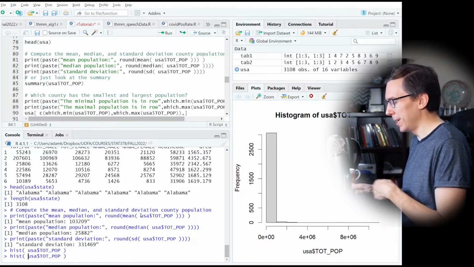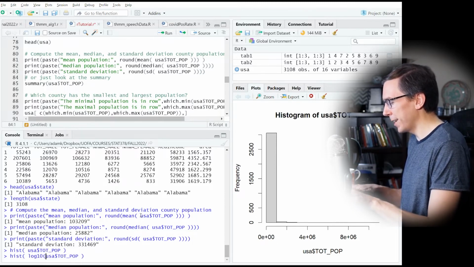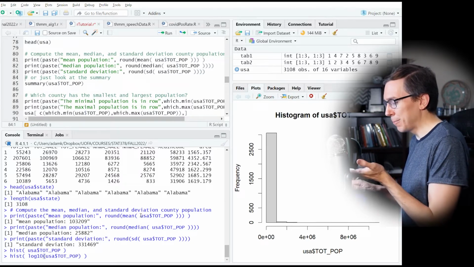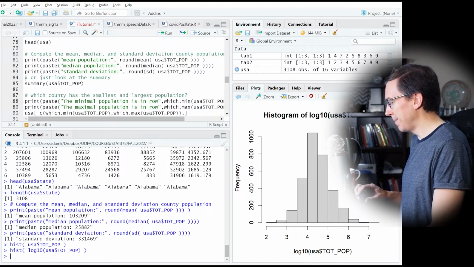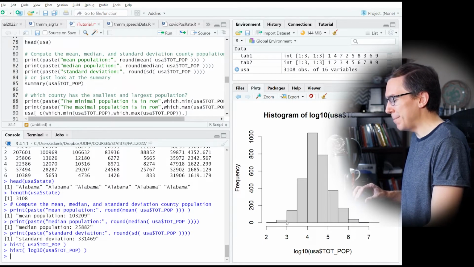This is where you might want to do something like a log 10 transform. Log 10 would be basically doing a log base 10. And then we get something that looks more reasonable. So if this is log base 10, 3 means 1,000, 6 means 1,000,000.